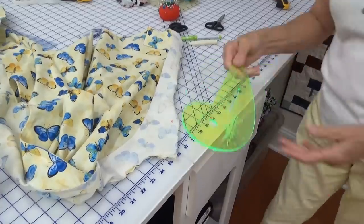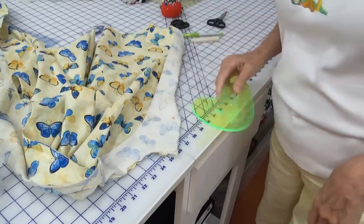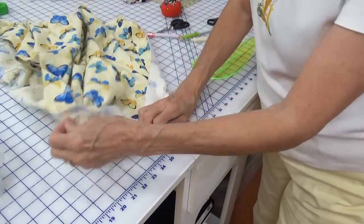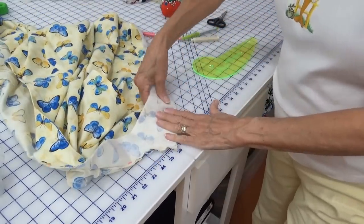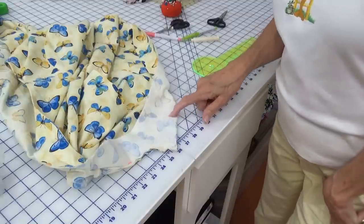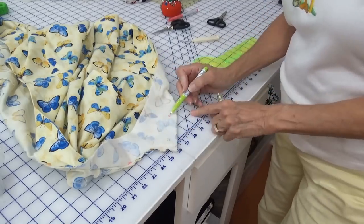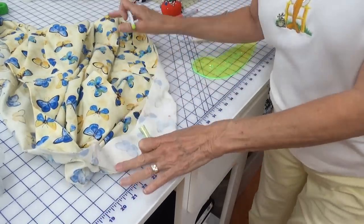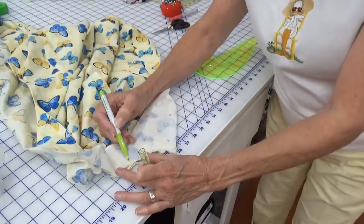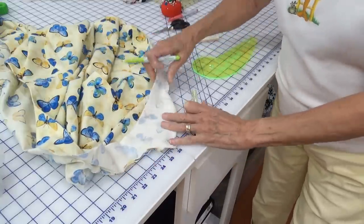So you have to have a French curve. This is a little French curve I got from Palmer and Plesch, but it's the same as a big French curve. It's just not as long. So smoothing this all out. This is where the top button used to be. No, this is where the second button is going to go again. This is the top button up here. This button's gone forever. This button's staying. So you can see up here my pink mark. And so I'm basically going to come down, down, down. Now how far down can I come?